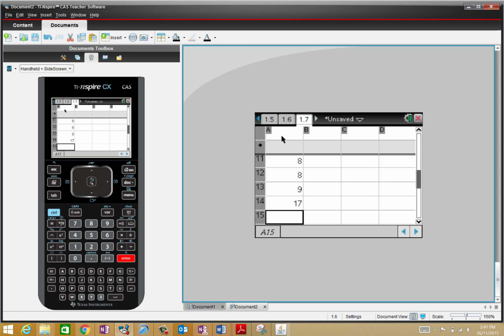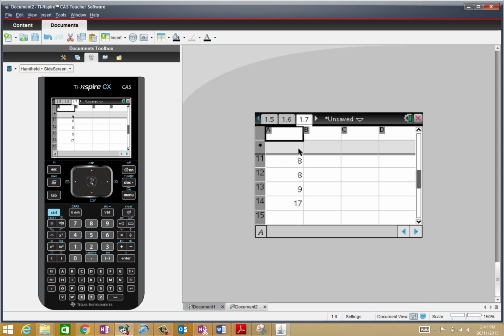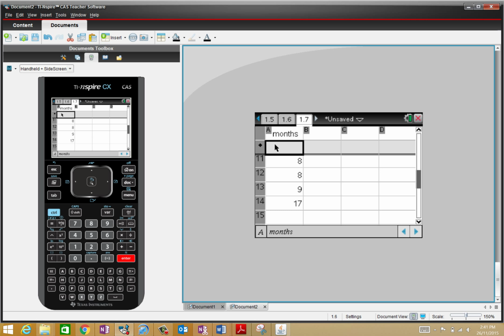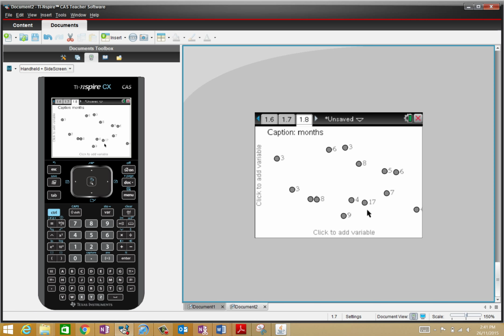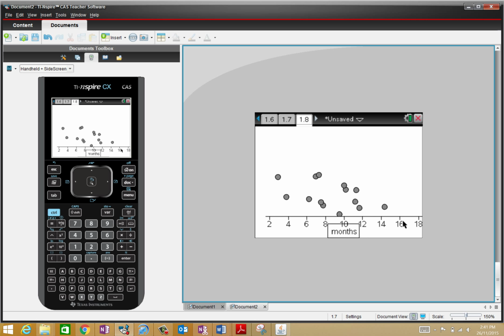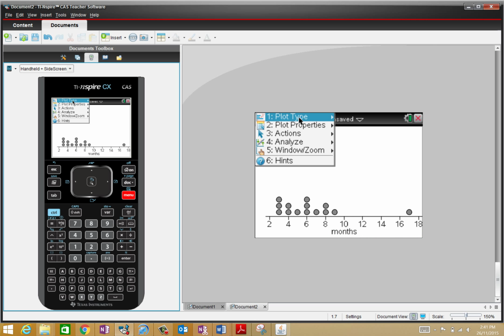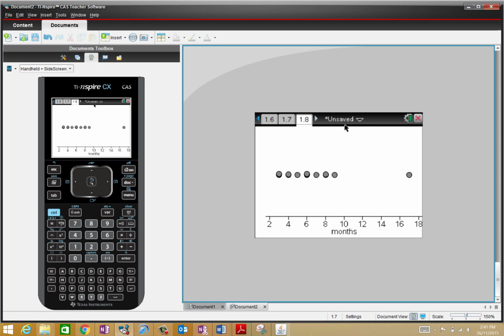Now what we then do is give it a logical name, which we'll just call months. Now we go to the home screen, and where do we go now? There we go, the pink icon. And we are selecting months. That's going to create what we call a dot plot, but of course we don't want that. We want to go to the menu, then plot type, and then a box plot. Now we can see here that quartile 1, yes, we can verify that we've just found that as 4. The median was 6. The quartile 3 was 8. And what does this little mark mean? It's an outlier. Of course, we can do that on the calculator, but I'm going to show you how to do that by hand.